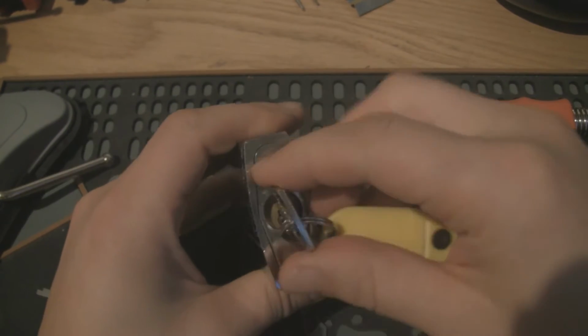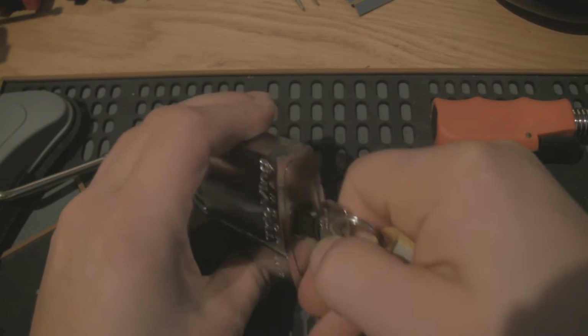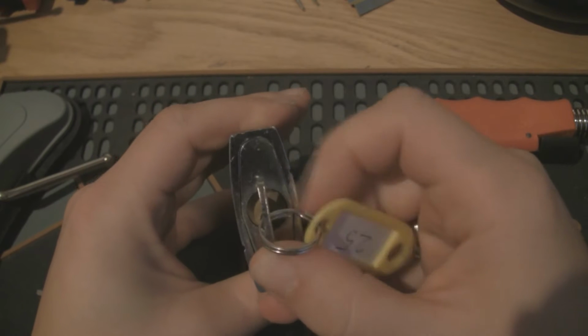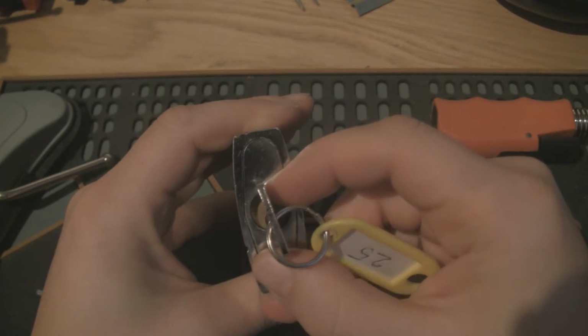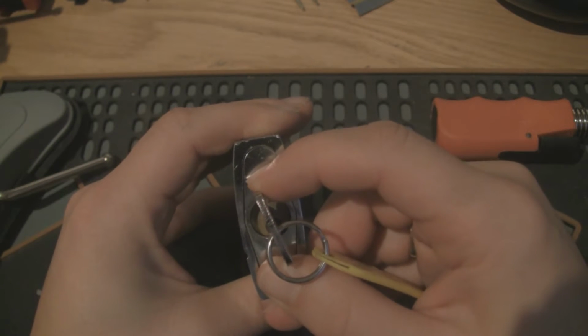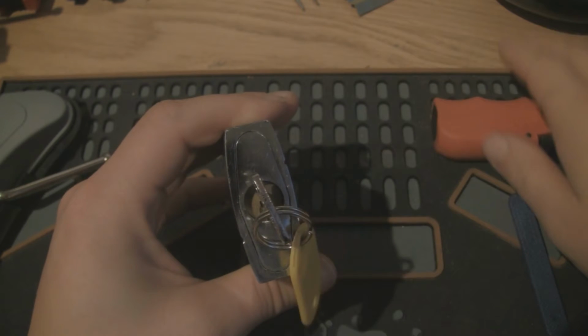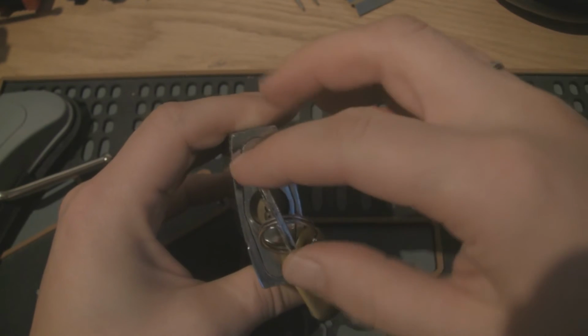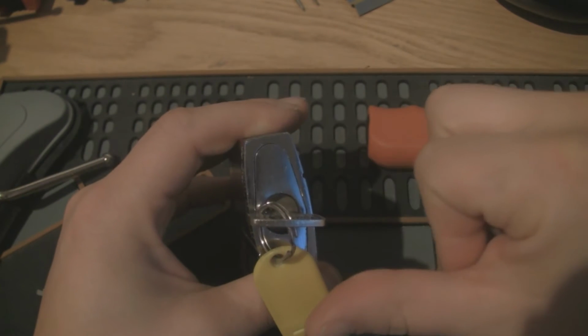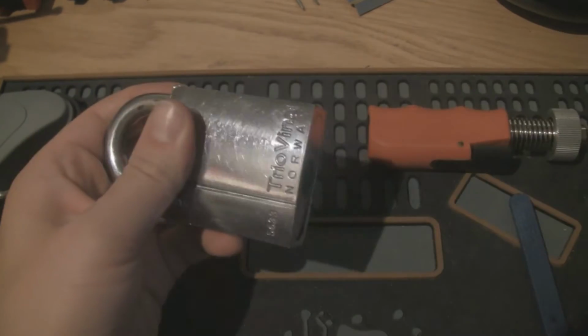It's not going to open the lock picking it counterclockwise, but if you can see, when I insert the key, we can twist a little bit, and that way we will be able to pick it counterclockwise. And we're going to have to use a plug spinner to slam it in the right position and then open it. So let's get it clamped up.